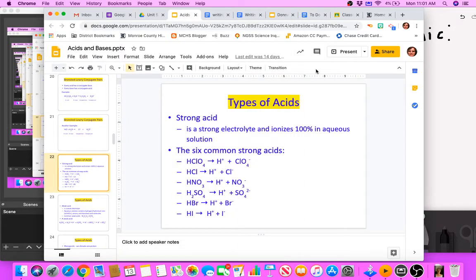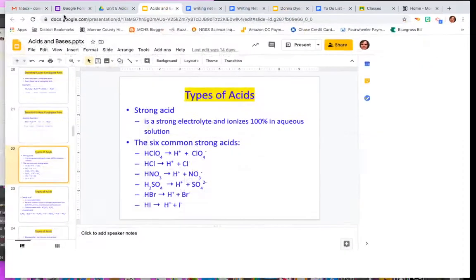Okay, guys, today we are going to be learning about the types of acids and bases. Mainly, we're looking at strong acids and bases and weak acids and bases. And that's going to be very important for the other thing that we're going to do today, which is to write complete ionic and net ionic equations for neutralization reactions. It's not very difficult. You'll just need a little bit of practice.